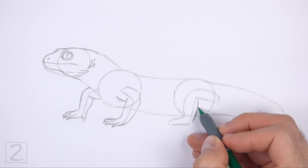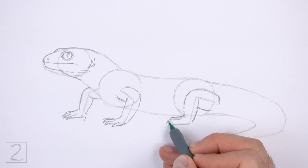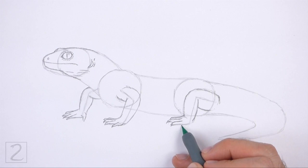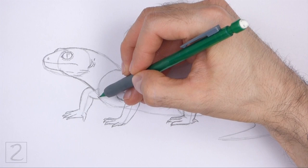Most of the leg will be inside the body. At the bottom, draw a series of thin shapes that point to the left for the toes. Make the tips of the toes pointy for the nails. Use the remaining shapes and lines as guides to draw the rest of the body. Simply darken the outer edges of the guides to create the shape of the body.